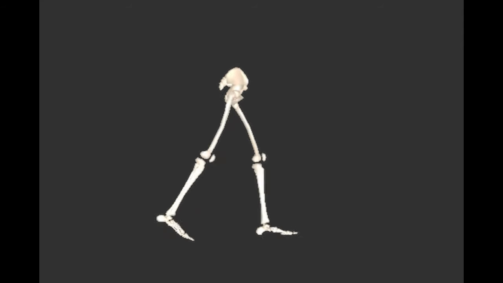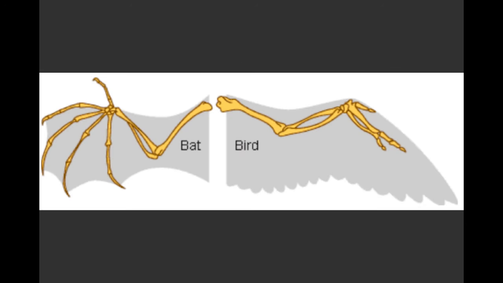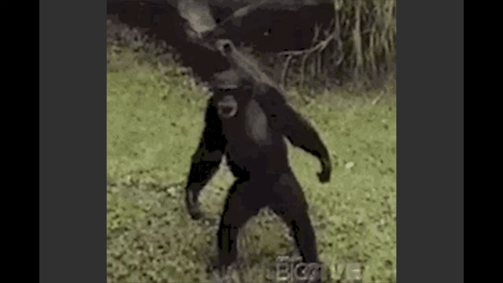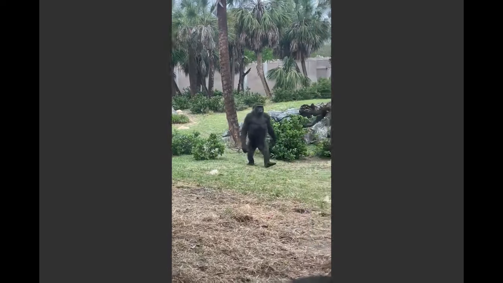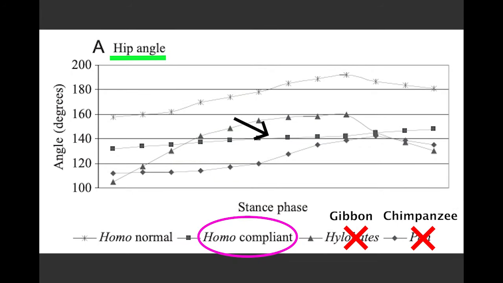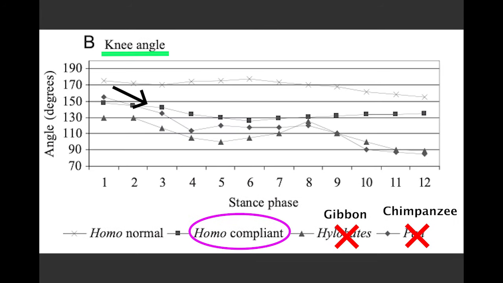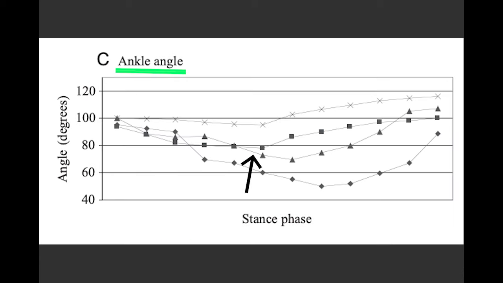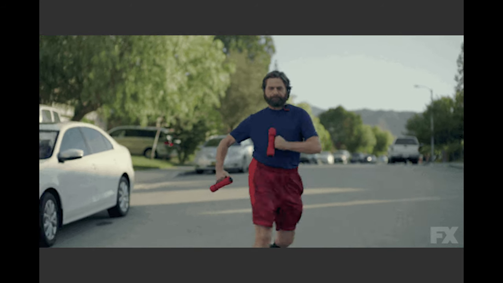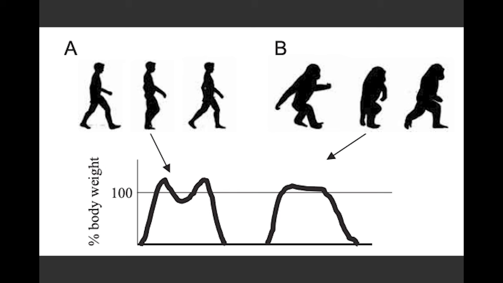But bipedalism can function differently in different species. Kind of like how both bats and birds fly, but do so with very different anatomies. British anatomist Herbert Elfman was the first to discover that non-human primates have a form of bipedalism that is more flexible compared to us. In human walking, there's a notable difference from apes, as humans maintain a more upright stance with less bending at the knees, hips, and ankles. But when people are directed to walk with minimal side-to-side swaying of their center of mass, they typically assume lower limb positions marked by the use of bending, a stance that is very commonly seen in apes. When humans walk normally, the force exerted on the ground shows two distinct peaks during each step, a pattern which indicates a stiff-legged way of walking, where the body's center of mass is highest when one foot is in the middle of its step, and lowest when both feet are on the ground.